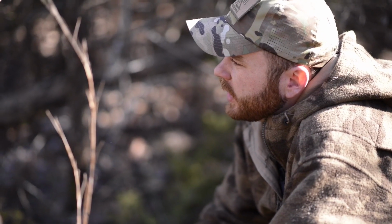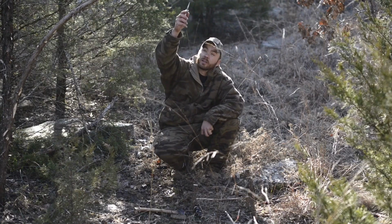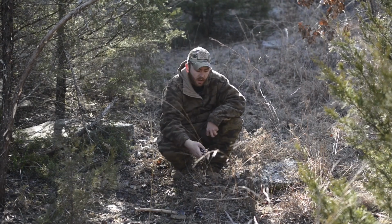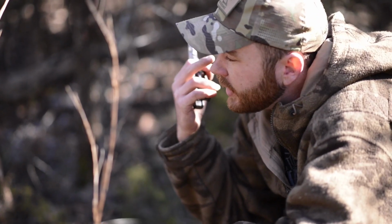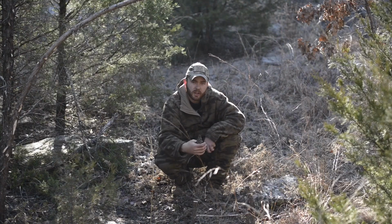One of the things you need to be concerned about with safety with this type of trap is that because this is on such a tight spring pole and we have this toggle here, if you were to prematurely set this off and have your face somewhere in this area, that toggle could come up and pop you in the eyeball. That could cause great damage. So you want to make sure that you're always out of the way when working with this trap.